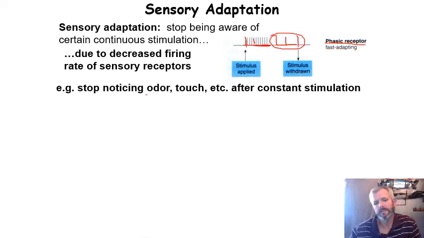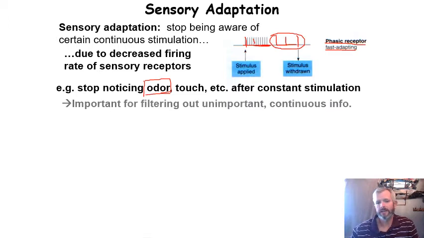If anybody's gone into a house where there's a gas leak, they put a certain chemical in the gas to give you that smell. When you walk in, you smell it right away. But if you stay in that house for a while, you stop recognizing that odor because your receptors adapt. In this case, you didn't want it to adapt because you do want to know a gas leak is there. But if you walked back out of the house, let your receptors readapt and came back in, you would smell that odor in the gas again. But phasic receptors are fast adapting.